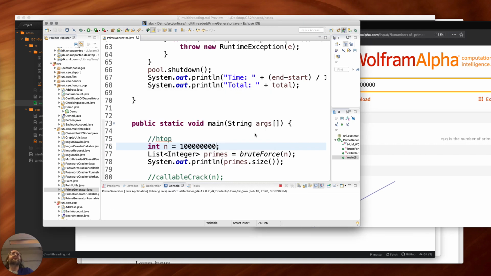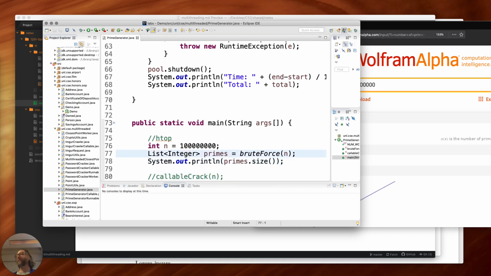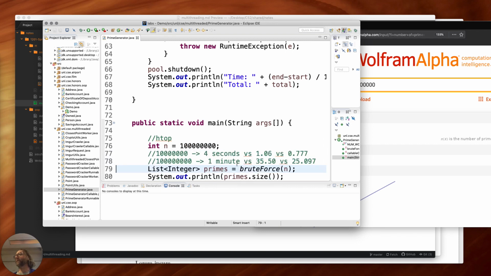4 seconds times a factor of 20, that's 80 seconds. So this will execute in what? Minute and a half? Okay. That's a good estimate. We'll go ahead and say that that's true. I ran it last night and it was 1 minute. Yeah, about 1 minute. Okay.